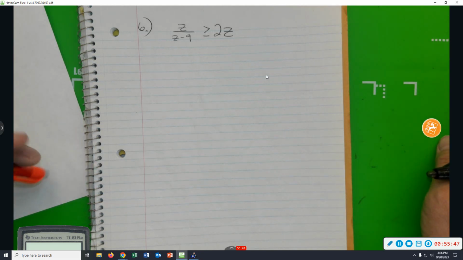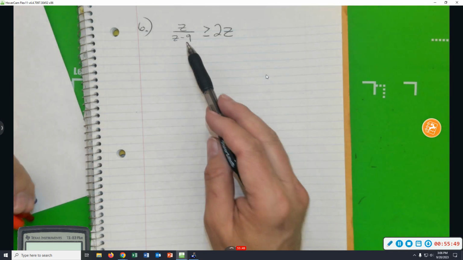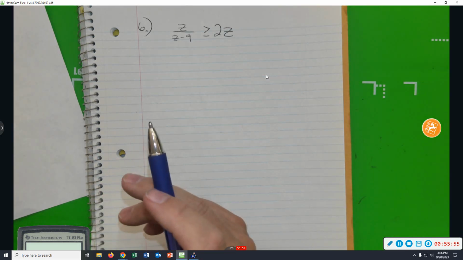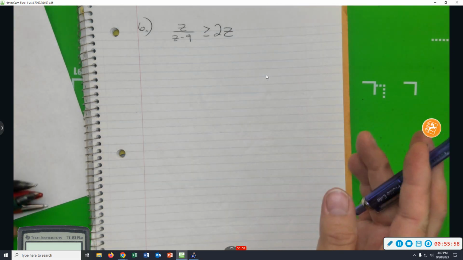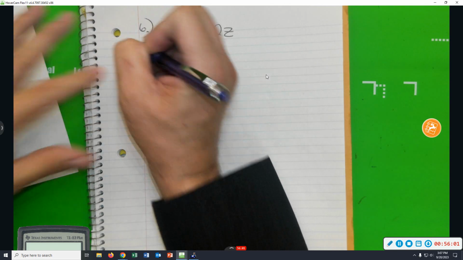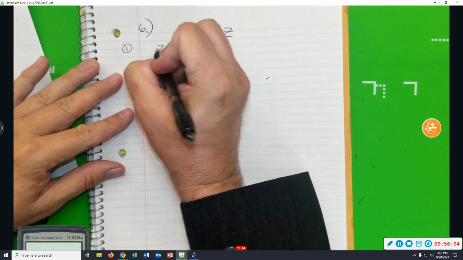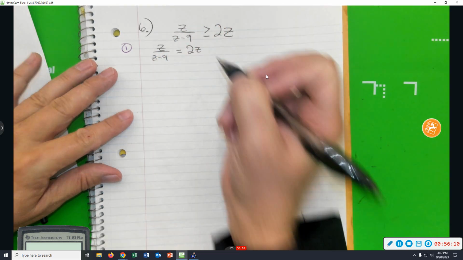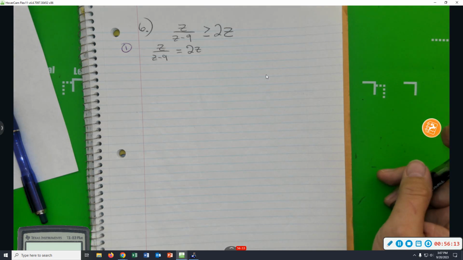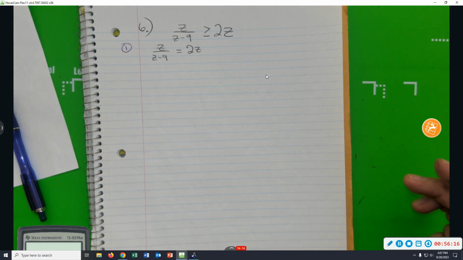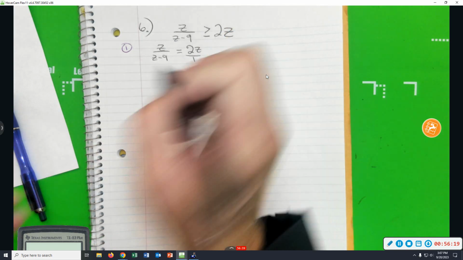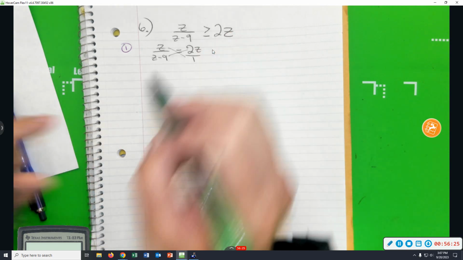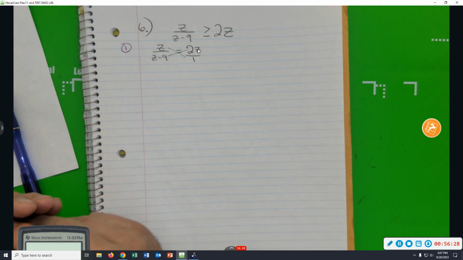Hey, are we going to be able to skip the second step? No, because we see a fraction. No, this still isn't that bad. Let's just hope we don't get repeated factors, because then we'll be able to assume an alternating pattern. Let's see. Step number 1. Replace the greater than or equal to with an equal to. Now, what do you think I'm going to do to solve this? I'm going to put it over 1 and cross multiply. This one's good because it has some factoring that we haven't done yet. Yeah, this is a good problem.